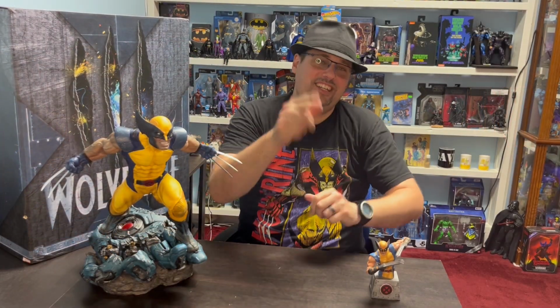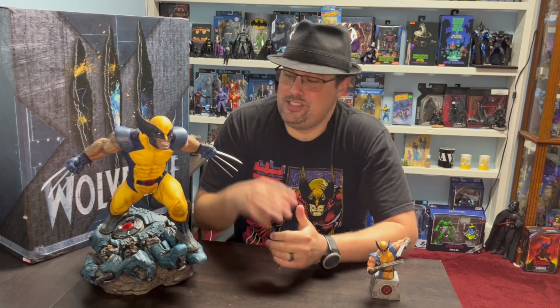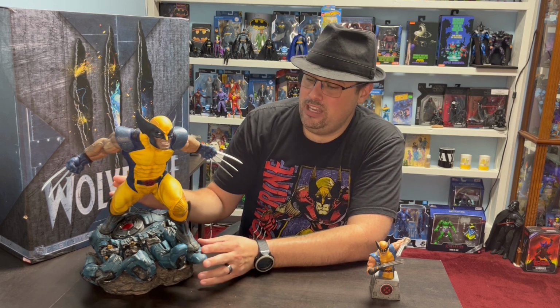Launching into the comics in 1974 with Hulk 181 or Hulk 180, the last page, depending on what you want. This is one of my absolute favorite heroes, Wolverine. We can argue if it's Logan or James Howlett, that's another story for another day. But this is one of my absolute favorite statues. It's put out by Iron Studios. It's something that's been out for many years, and I was recently able to acquire it, and we're going to take a look at it right here today on Save Toys.